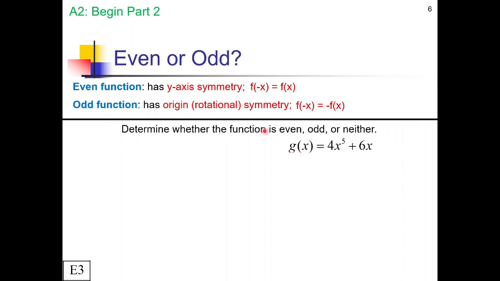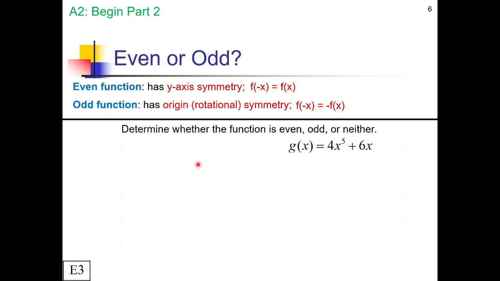Now, you might be wondering, why do we care if something's even, odd, or neither? In practice, if I'm being honest, this comes up in the weirdest places, usually on some standardized test like the SATs or an AP exam, where they give you not a whole lot of information, but if you understand this, then you'll be able to know just enough about the function to answer the question, knowing how it's shaped and things like that. So anyway, how do we figure this out without a calculator?